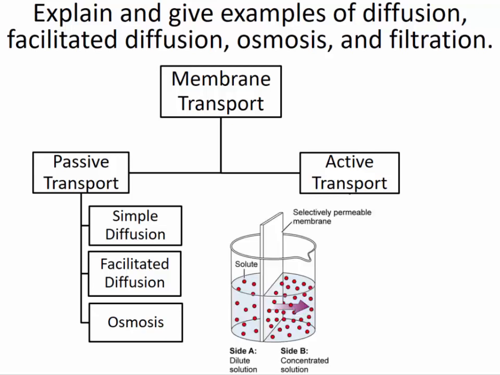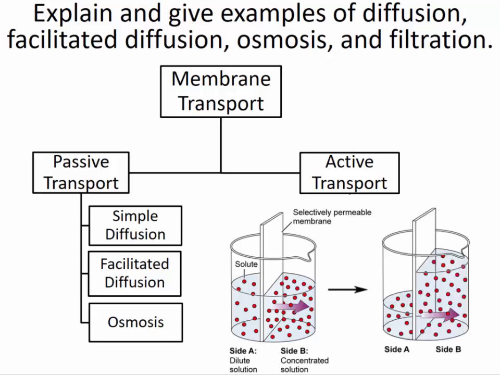Beyond the protein helping it though, let's look at an example where we have in this case a beaker filled with water, then we have a selectively permeable membrane in the middle. On side A we have a dilute solution, and on side B we have a concentrated solution. Let's just imagine that that solute is sodium. On side A we don't have as much sodium as we do on side B. What will happen over time, as the purple arrow here indicates, is that the water will be attracted across that semi-permeable membrane from where there's a large amount of water in the dilute solution to where there's not as much water on the concentrated side.